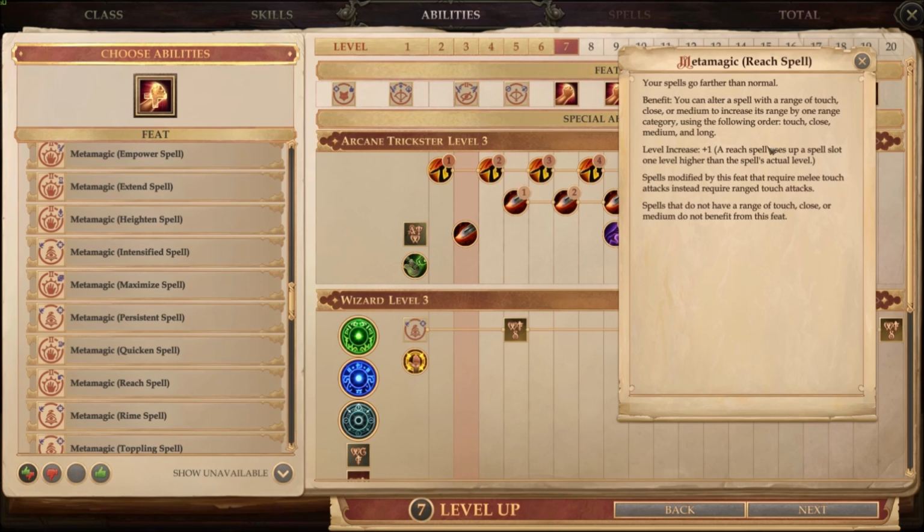So your range categories in this game are close, medium, and long. I should also say touch is another category. Touch goes to close if you reach it. Close goes to medium if you reach it. Medium can go to long if you reach it. Long, you can't buff it at all. Okay, so this is not bad.